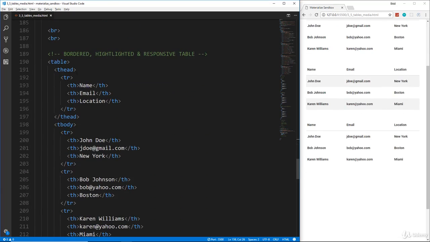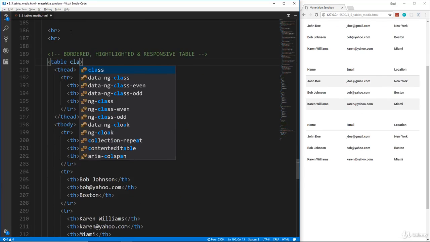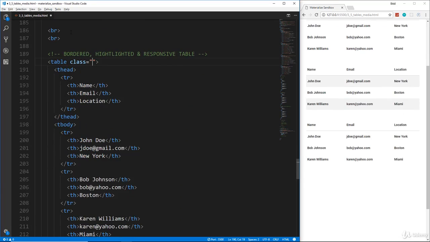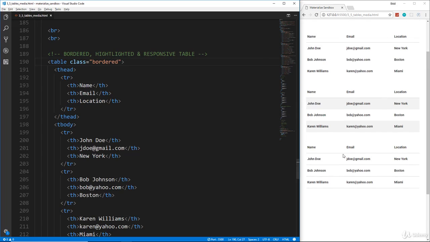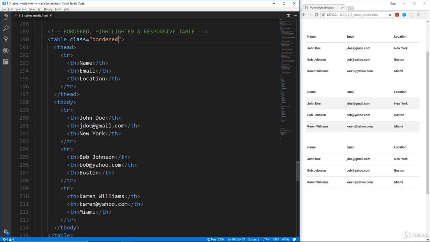And then this third table, I'm actually going to do a couple things too. So first, I'm going to give it a class of bordered and see what that does. What that does is it basically puts a line underneath each row. Okay, so it gives you a border for each row. We can also give it a class of highlight. If I do that, initially you'll see it looks like there's no change, but if I highlight over a row, it'll turn dark gray or light gray rather. All right, so it allows us to do that.